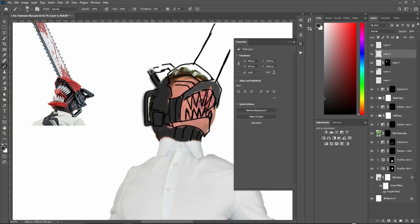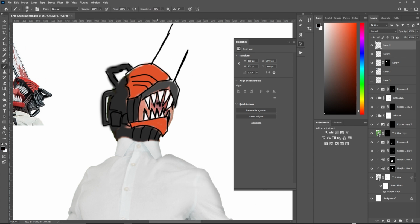The next part was the make or break of the piece, the actual chainsaw head. Honestly, going into this, I didn't really have a clue how I was going to approach this. I figured I would have a photo on the side as a reference and do the best I could to match the angle from that to the photograph of me. I sketched that out and it actually looked pretty good for what it was. If I had gone forward with it, I think it would have turned out pretty good.